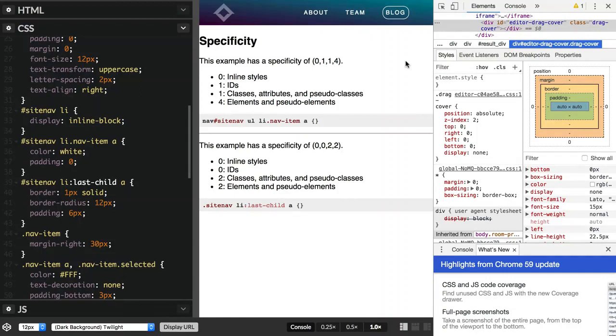So specificity is one of those things that if something's not working out right, if you're expecting something to be styled and it doesn't appear to be that way, oftentimes your specificity is mixed up and it's overriding in a way that you don't expect. So if you're not getting things to appear the way you want, go ahead and double check. Figure out all the things that are being applied to it and figure out if you've got things that are crossed out in your dev tools. Oftentimes that means that it's being overwritten in a different place that you might not expect.